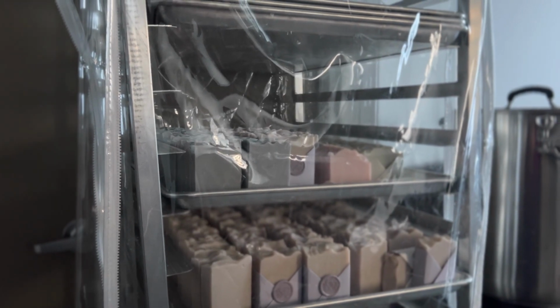Then you can see I have my drying rack, or my curing rack, I should say. I use that for soap, but we also use a lot of those big sheets for shower steamers. Currently, I make a lot more shower steamers than I do soap. I have found that shower steamers are by far my biggest seller, especially since getting on Fair. I don't know what it is, but that seems to be the thing that people come to me for. Maybe it's because my packaging for shower steamers is a little bit different than your standard shower steamer, but we make a ton of shower steamers.